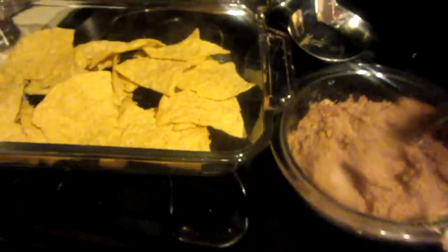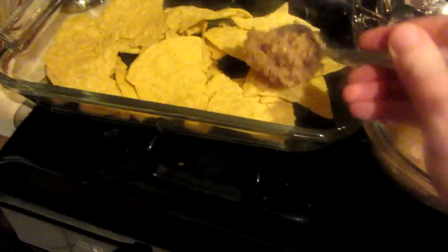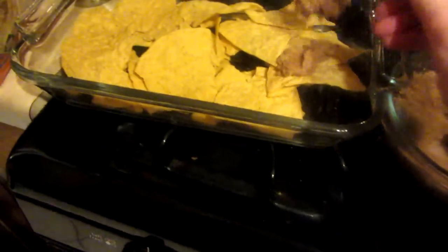Yum. Okay, I'm making nachos and the house is crazy. Welcome to dinner time. So the first thing I'm going to do is put some chips in the bottom of these. Okay, now we're going to put on some of the refried beans we made yesterday. Just going to try and spread them evenly out on the chips.